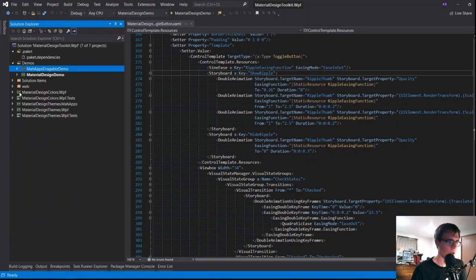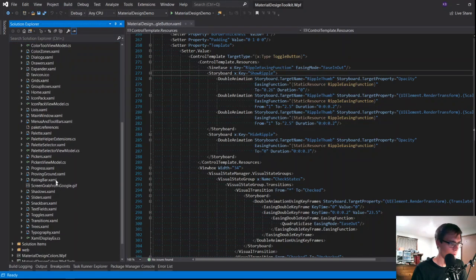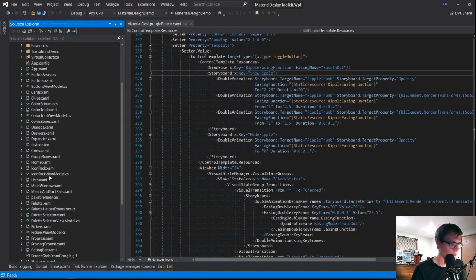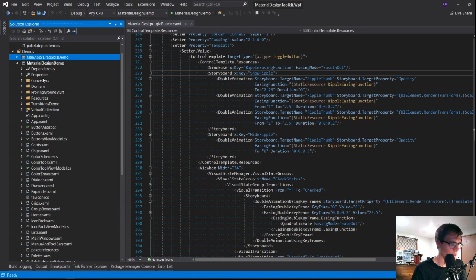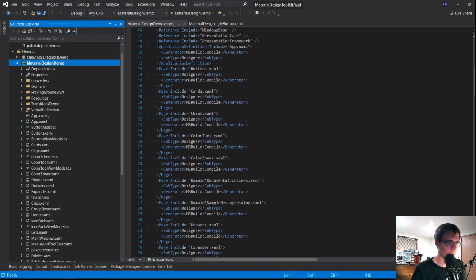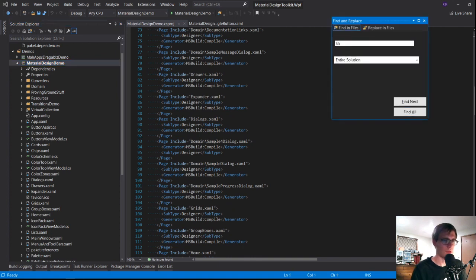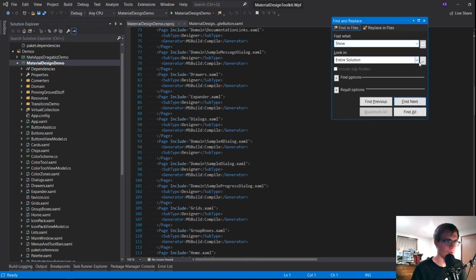There's no way you're set up with a packages config, right? Package references. You don't have a packages config. Let's look. I don't expect to see Show Me the XAML inside of this file.